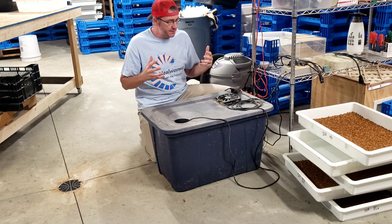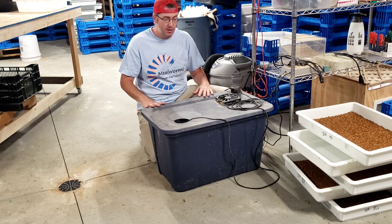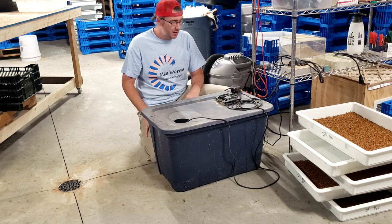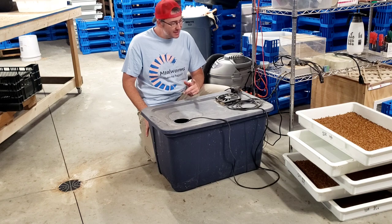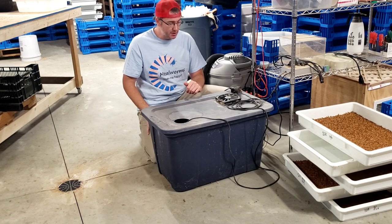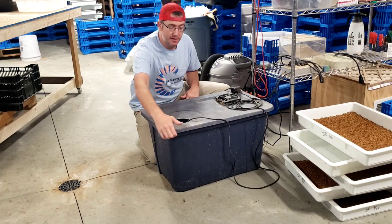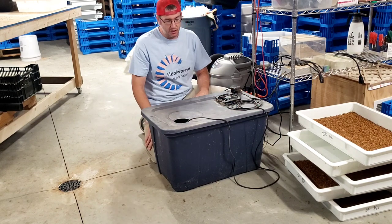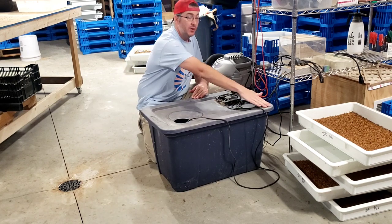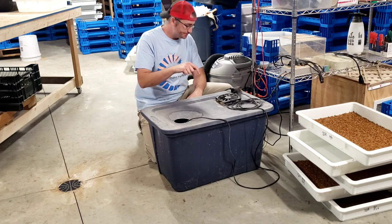Let's start with just the physical components first. Simple Rubbermaid container here — any size container will do. I chose this size because I can fill it with a bunch of water and won't have to constantly refill it. The other thing is this puts out so much moisture and volume from the fan that the moisture comes out around the sides, so one thing I'd change in a future iteration is to make this close more tightly or get one that clamps closed.